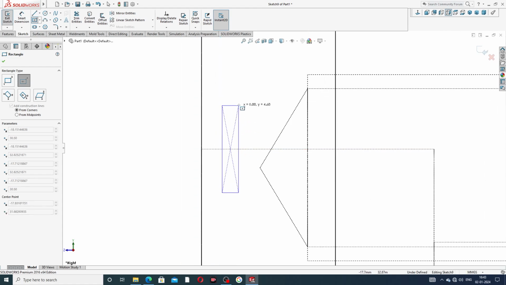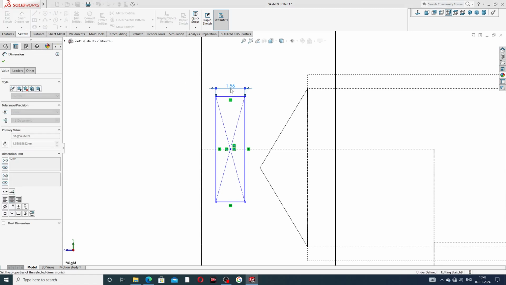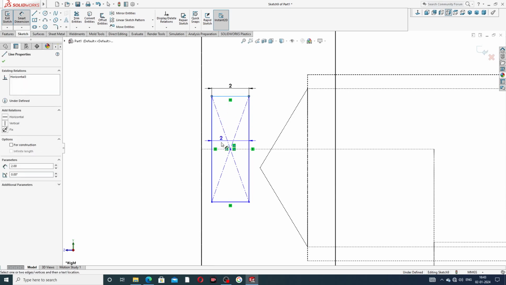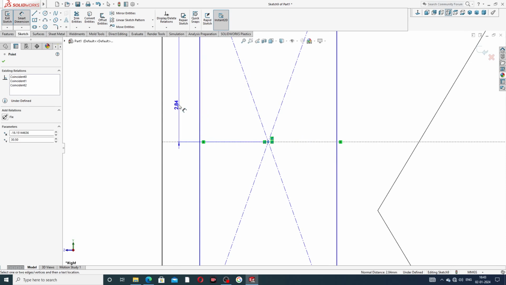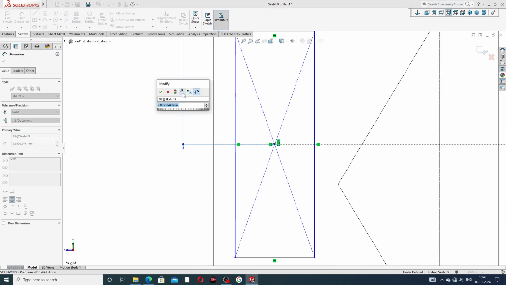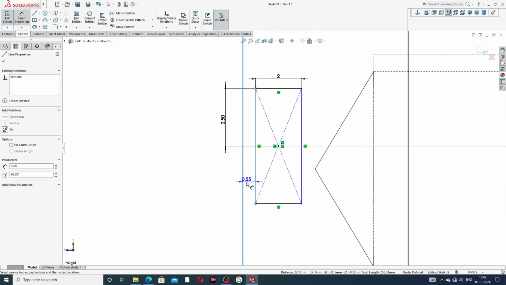This is the hole cutout, and this is 2 millimeter, and this point to this, this distance is 2.5 millimeter. And this distance is 3 millimeter.